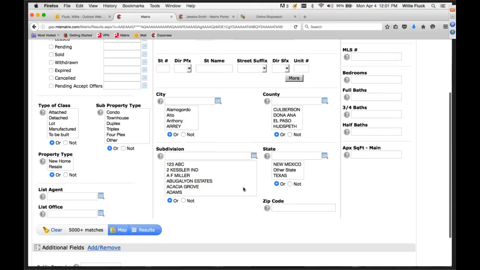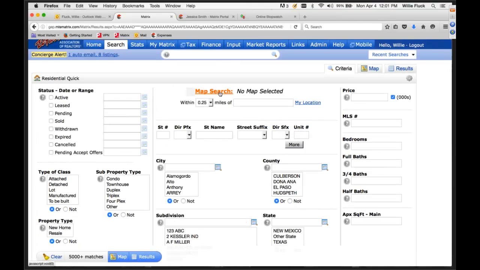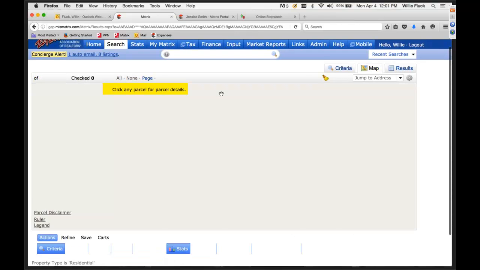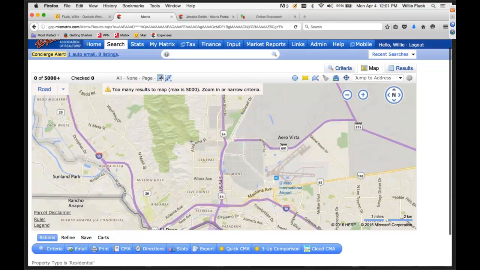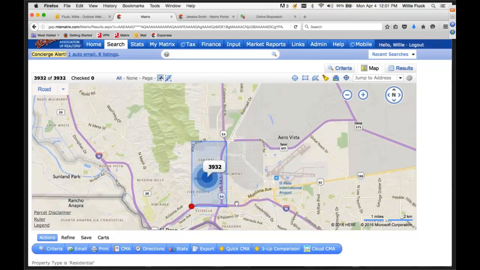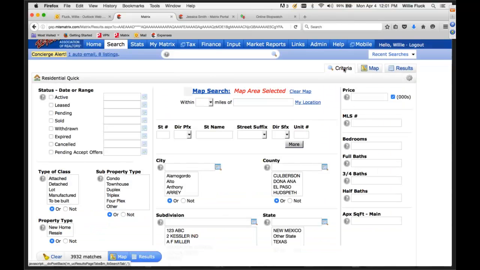Any information. I can even go as far as saying, okay, I want a speedbar shortcut because this part of town means something to me. So I want to be able from the speedbar to find listings within this area. So that's the criteria I put in. Only put in one piece of criteria: the criteria that is your speedbar shortcut.